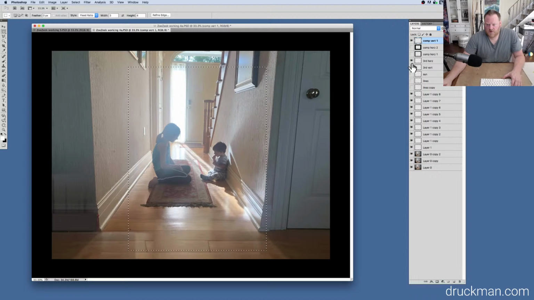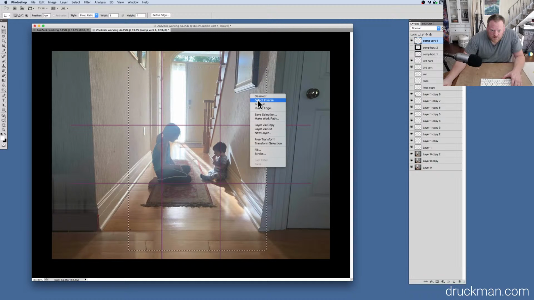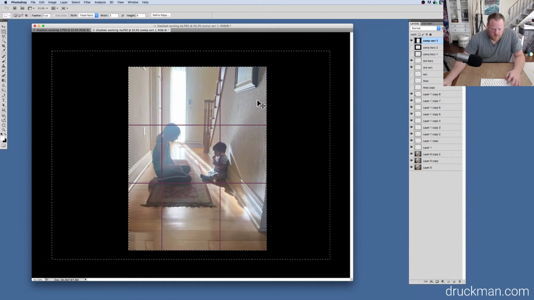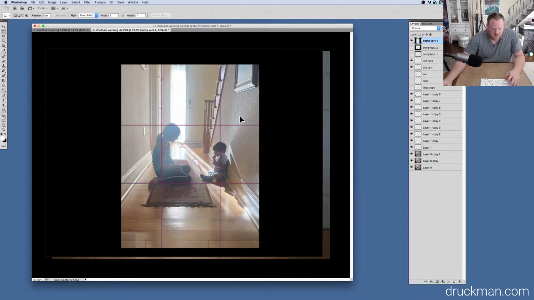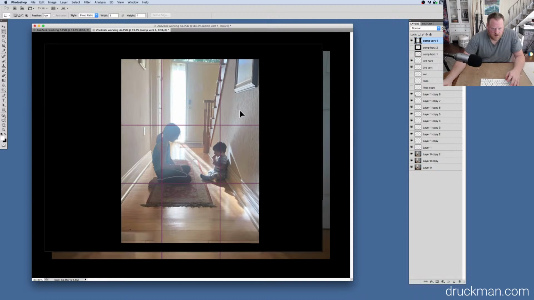Let me turn on those lines so I can see where they are, and then let's just do this composition. Select invert, fill, and then what I could do is I could sort of just move it around until it gets to probably where I like it, whereas there.